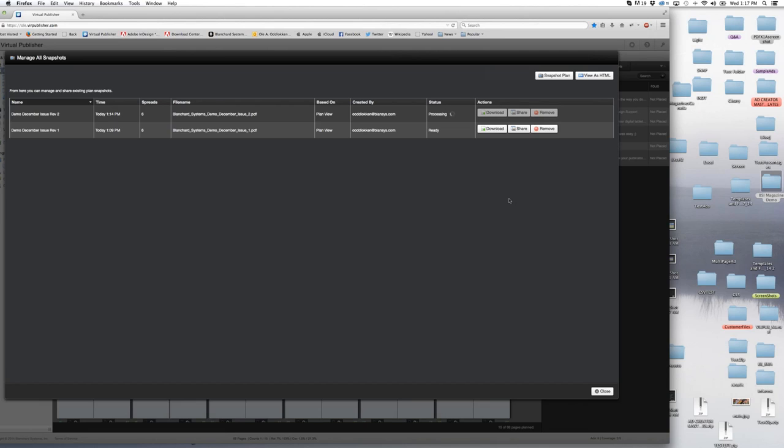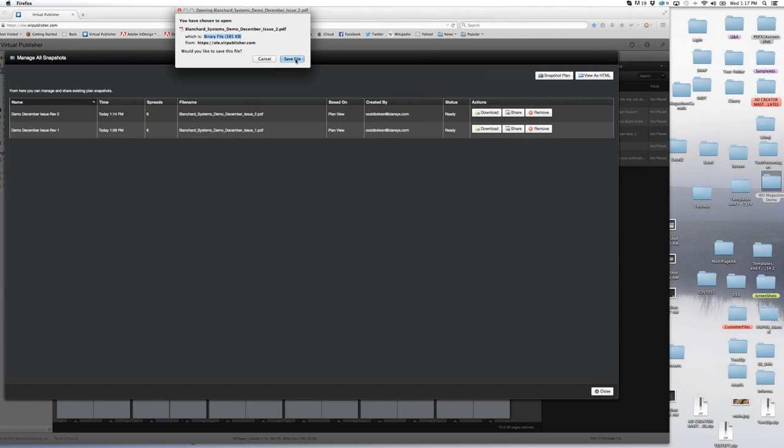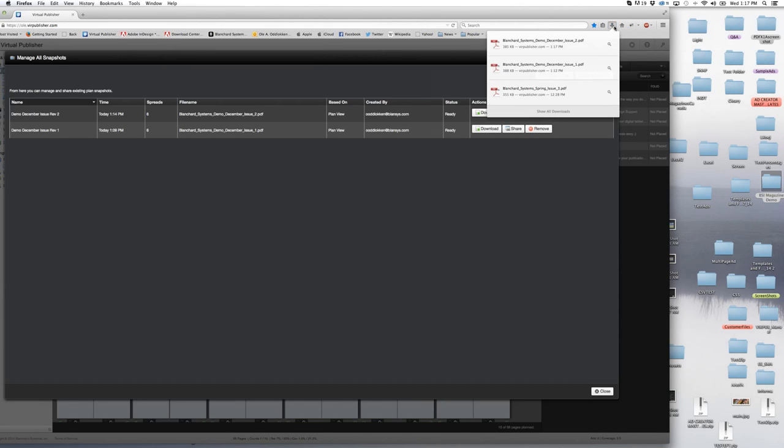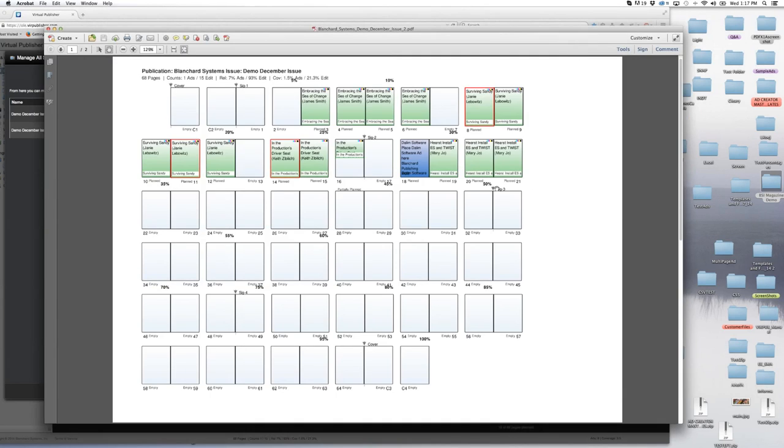Let's give it a couple seconds to finish up. All right, let's take a look. As you can see, it does show the position note in the snapshot as well.